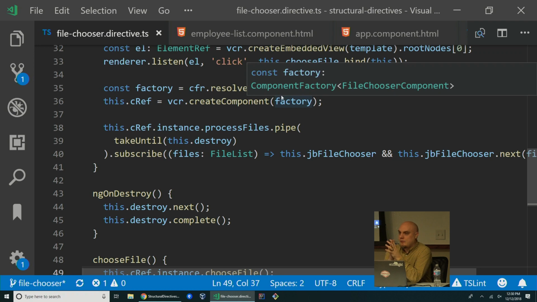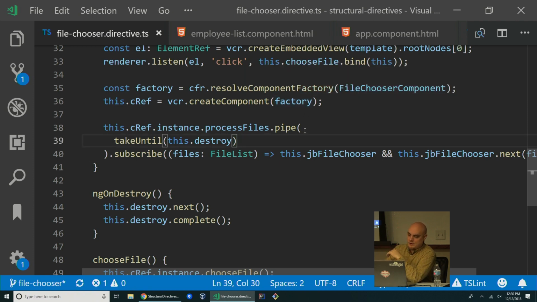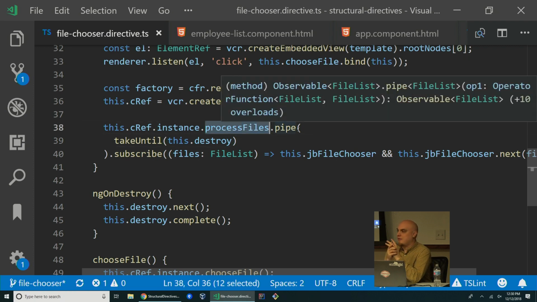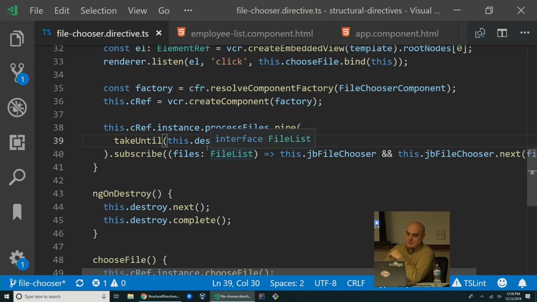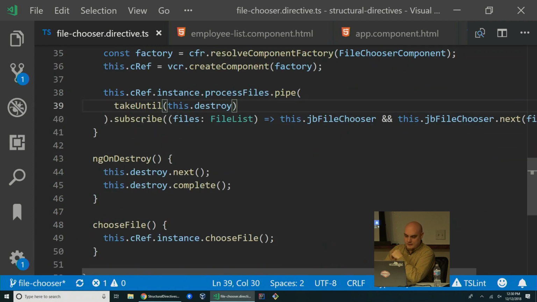After we choose files, we're then emitting from the component that process files event. Well, an event emitter on a component is really just a fancy subject. I mean, there's more to it than that, but it extends a subject. And so that's what I'm doing here, I'm consuming that process files event as a subject. And I've got a pipe on here to make sure I unsubscribe correctly, but I'm subscribing to changes of that event to say anytime a new file list comes through, I want to process those files.